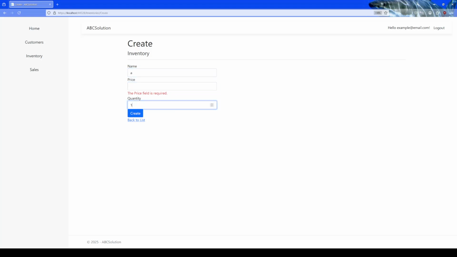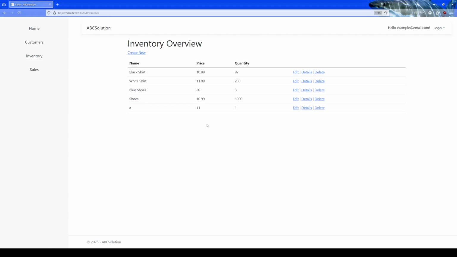So if I just shove some test data into here, if I set this to an invalid price, as we don't have that many decimals, it's going to round up. So on the database, it sets it to 2 decimal places, and you can have up to 18 digits in front of that decimal point.